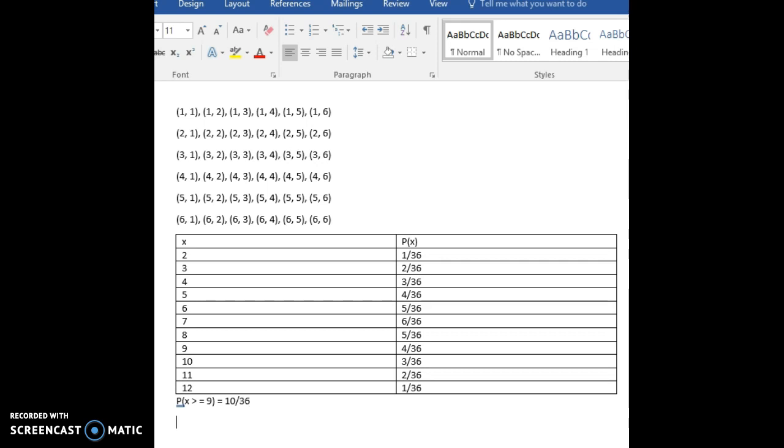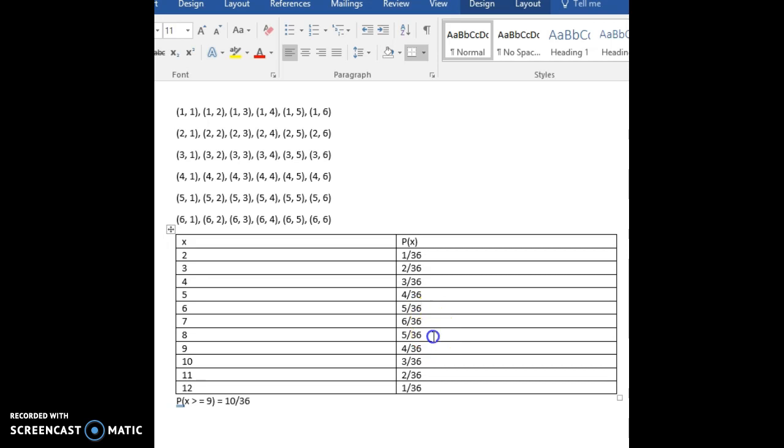All right, now let's look at the last probability we need to define, that x is even. So 2 is an even sum, 4 is an even sum, 6 is an even sum, 8, 10, and 12. So we want to add up the probabilities that go with each of these. So 1 out of 36 and 3 out of 36 will be 4 out of 36. And then the 6 is 5, so that's going to be 9 out of 36.